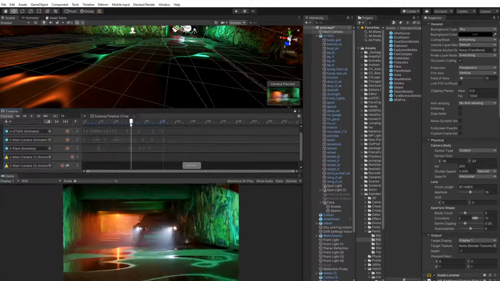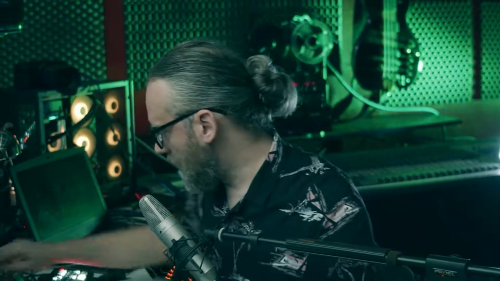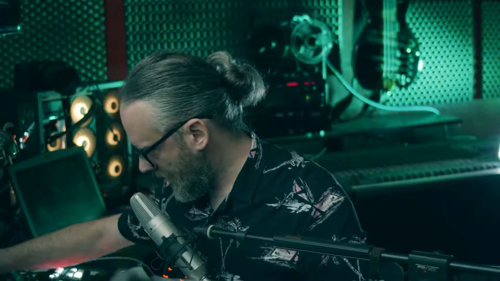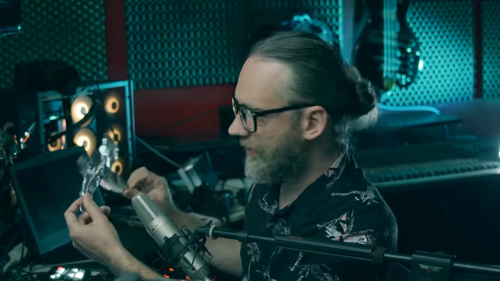So let's see if we can. So what I will show you is what I did. I took two simple pieces of foil and then made a photograph of them.